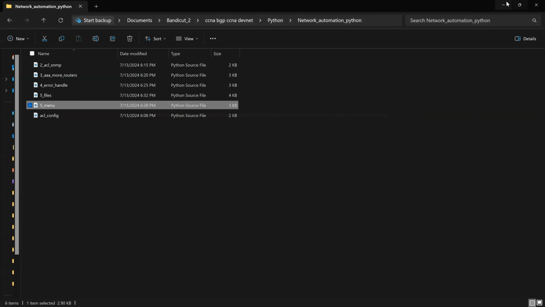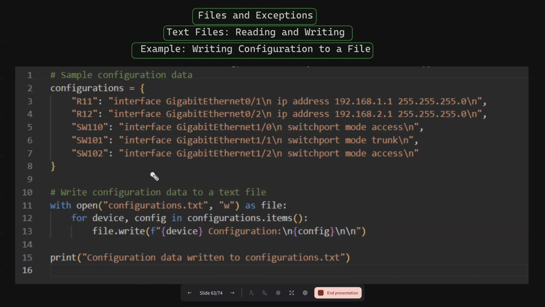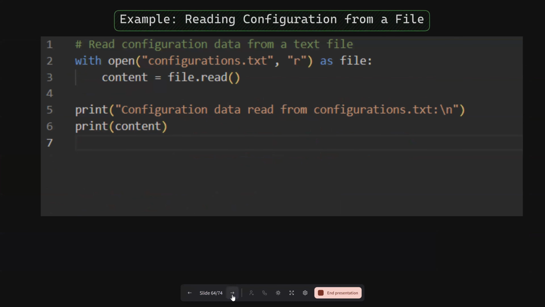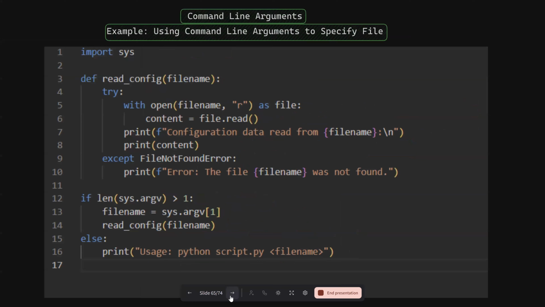Okay. Let's go back. So this is the example related to file, and I have some more examples as well, read and write, but you can understand, you can write like this, command line argument. If you want some menu command line argument, then you can use this argument option.